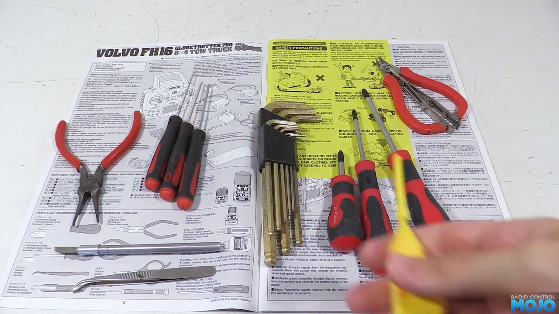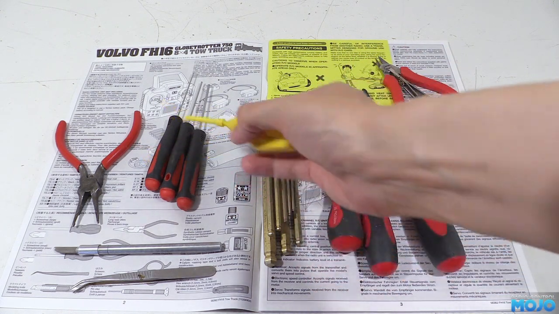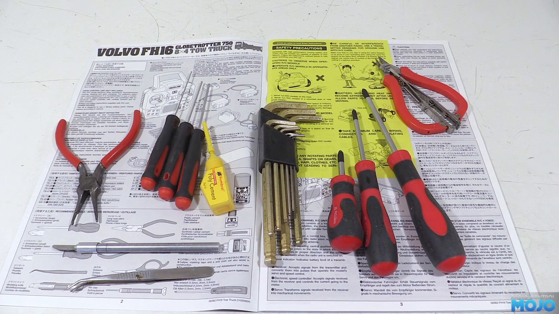For a couple of steps of the build, we're going to need some glues. We have some poly cement here, but we're also going to need some sort of contact adhesive, plastic weld and cyanoacrylate at various points.